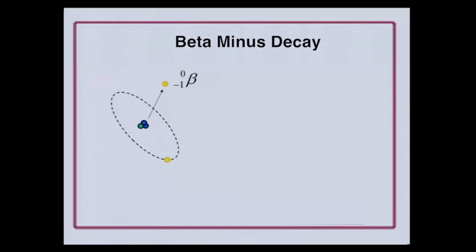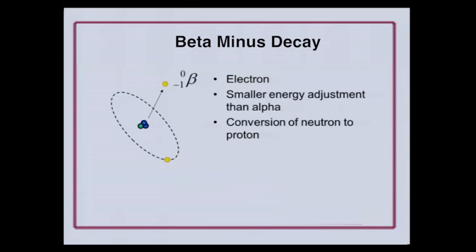You see the annotation there using the standard X A Z notation. It has the same mass as an electron, 0.00055 AMU. It has a little bit different, smaller energy adjustment than an alpha. You may note on that previous slide that with the alpha, I explained that it's the most energetic. We also can say, remembering that it is a conversion of a neutron to a proton, and interestingly enough, the energy of that beta will not be monoenergetic.